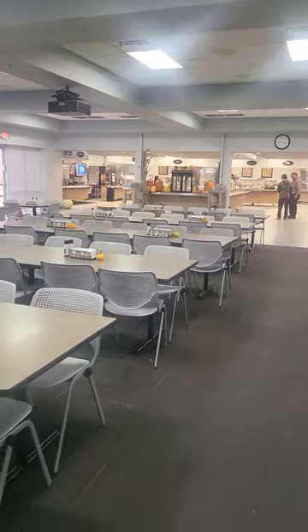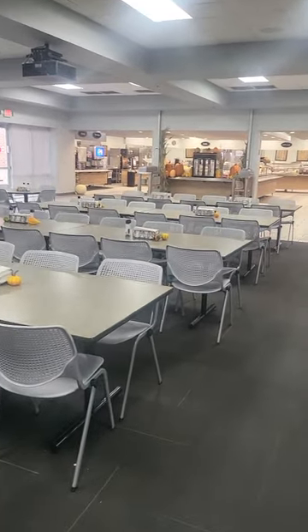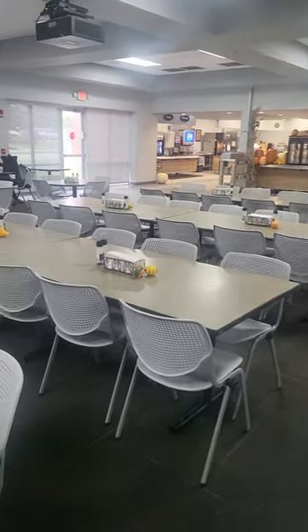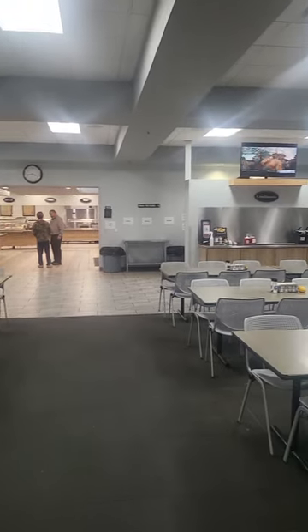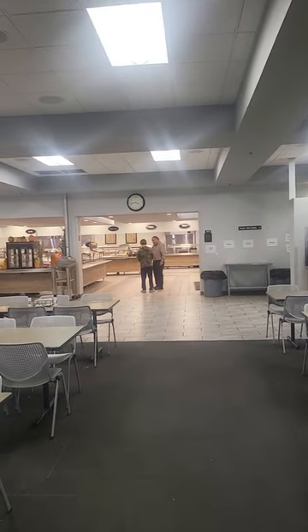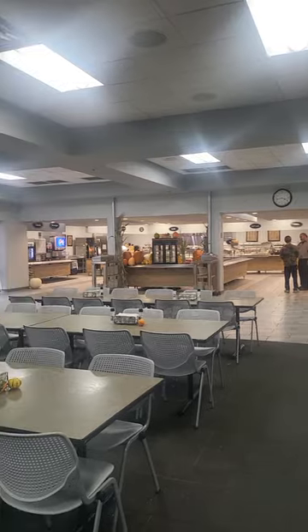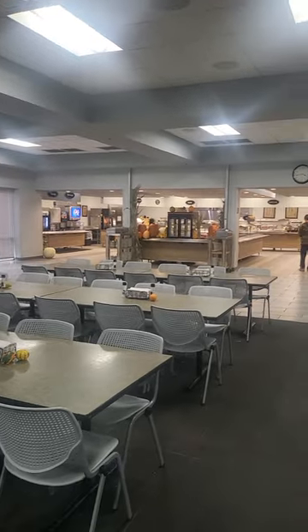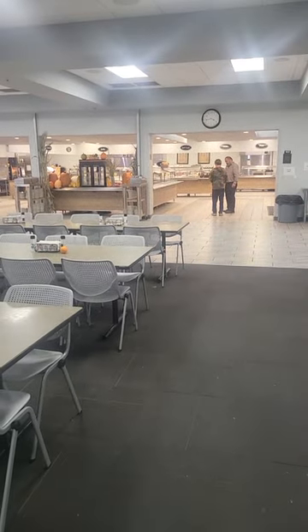The cafeteria is the place where you would eat your regular meals. Most of your meals would happen in this area. What's important about the cafe is that we focus on diversity of eating. There is pizza, pasta, a grill, salad bar, self-cooked station, a fresh and fit area, a cereal bar, three drink stations, and a dessert place. There is no limit — it's buffet style so you pick whatever you want to eat, as much or as little as you want.